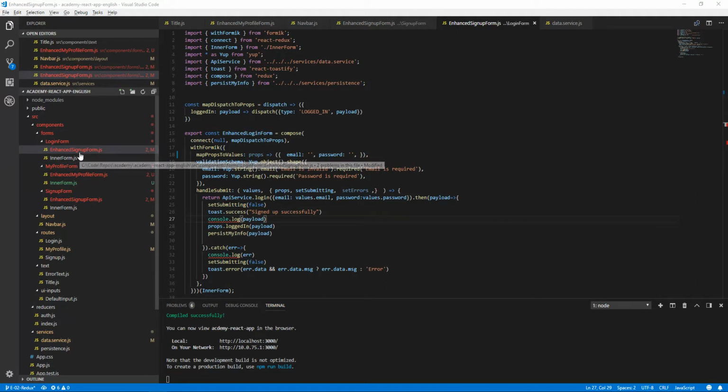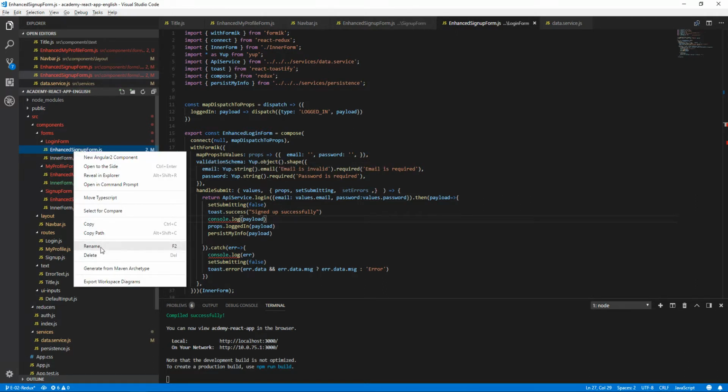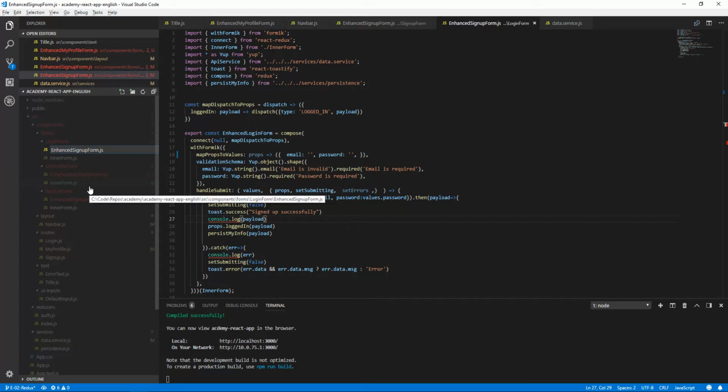We also need to rename this to be enhanced login form.